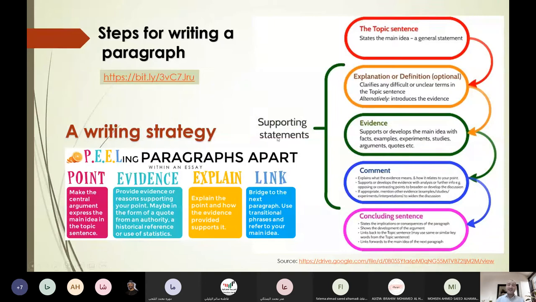Let's revise it here. The writing of a paragraph should follow this pattern. First, you need to find an interesting topic sentence with a hook part, an attention-grabbing statement which could attract the attention of readers. The reader should be your marker. Start the main idea. What is a general statement which includes the points you're going to write about? This is the first part of the paragraph. Then you're going to support with details and examples.